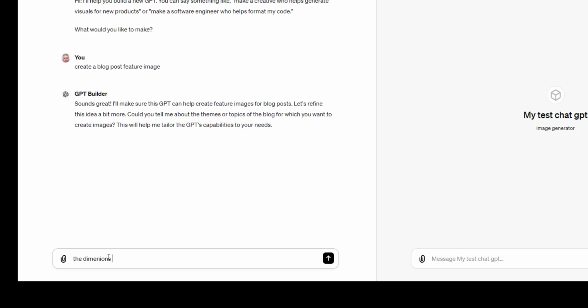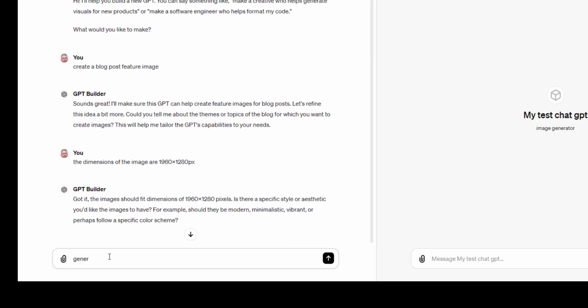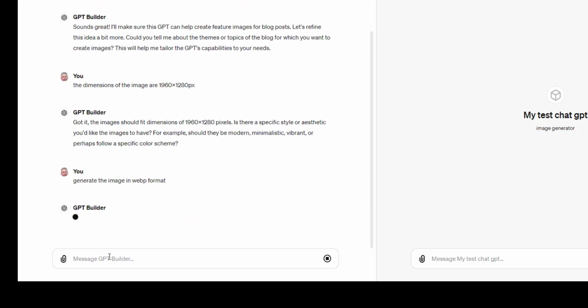Dimensions: 1960 x 1280 px. Generate the image in WebP format.